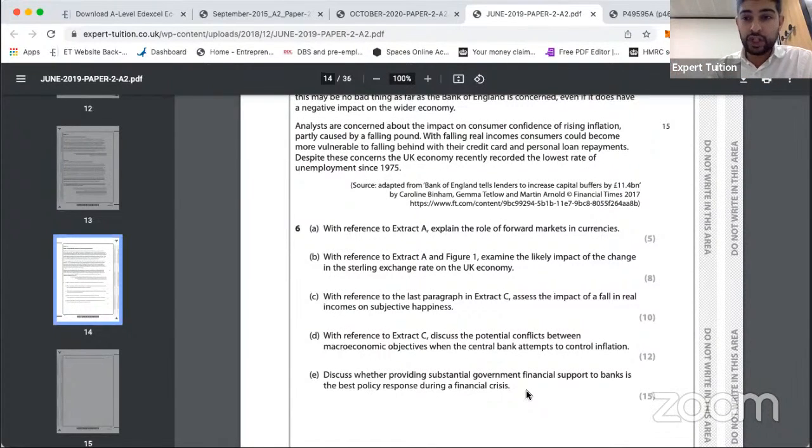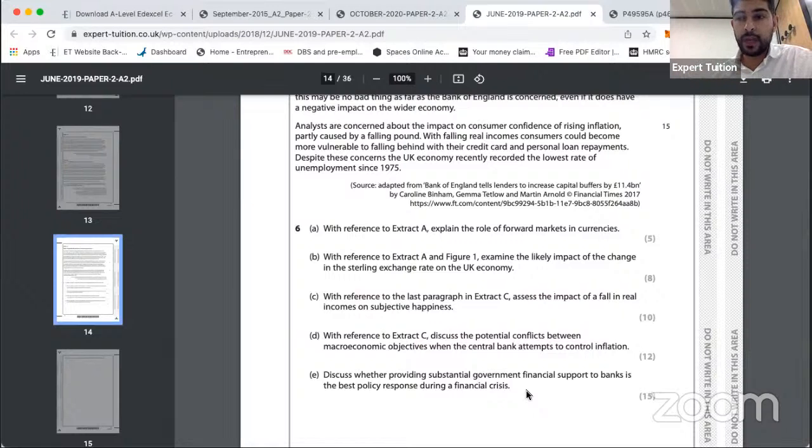AD therefore is going to shift inwards. There's going to be negative economic growth, so severe that it's probably not even just a recession. It's probably going to result in, you guys know what the more extreme version of a recession is? If you're really sad, it's depression, right? A prolonged recession is the depression. Okay, now that I've basically gone through that scenario, do you agree that, yeah, the government probably needed to bail them out? You go, oh yeah, fair enough. They needed to bail them out. Therefore, it was the best policy response during the financial crisis.